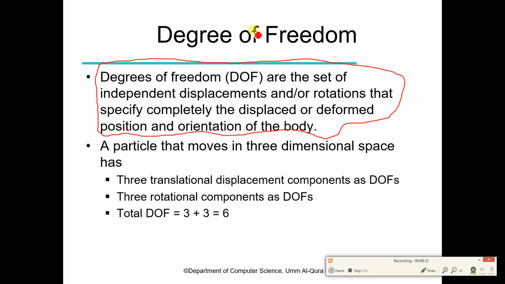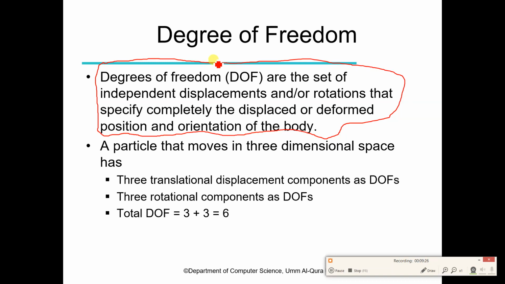But one thing is important, that we have a limitation for the degrees of freedom. We do not have the freedom for every joint to rotate 360 degrees. For example, like the neck, what do you call it in Urdu? You cannot rotate it 360 degrees. Maybe you can rotate on the right side 180 degrees and the left side 180 degrees, maybe somewhat less than that. And similarly, some joints can rotate around the x-axis, but they cannot rotate around the y-axis or the z-axis. And some joints can rotate about the y and the z-axis, but they cannot rotate about the x-axis. So there are some limitations in the human body, how much rotation they can perform and what translation they can perform. So this is the degree of freedom.